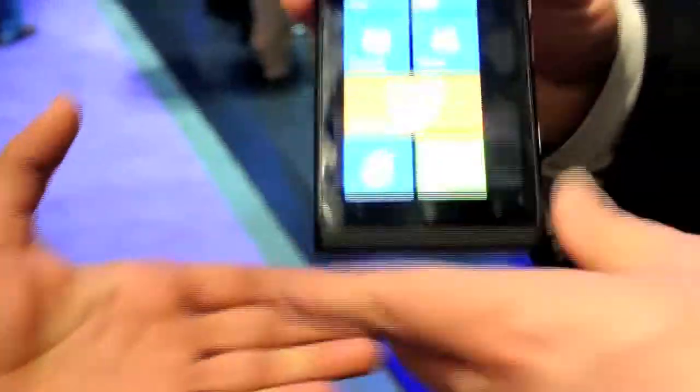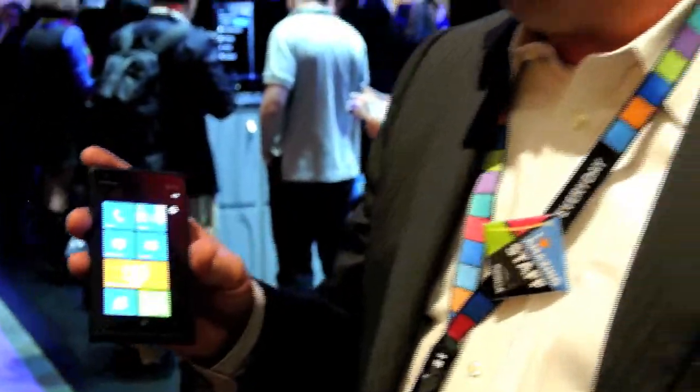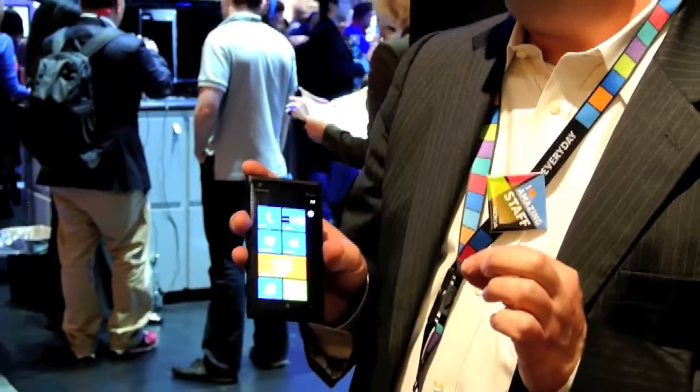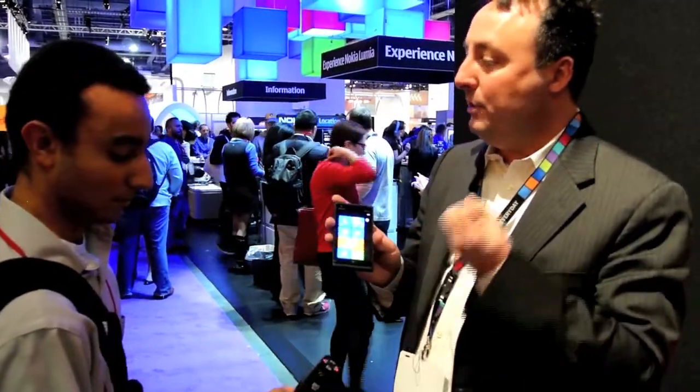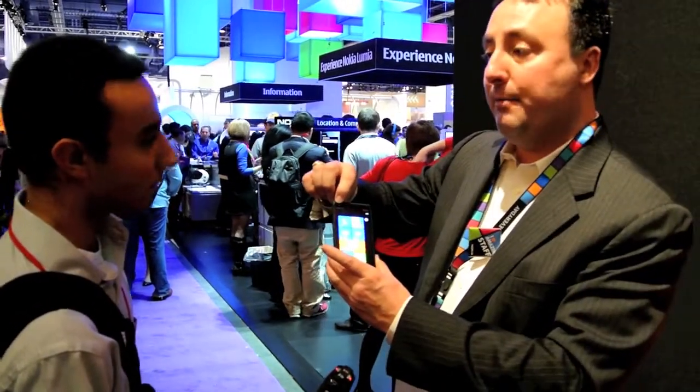So this is running Windows Phone 7.5, right? Windows Phone 7.5. Let me just go over some of the cool stuff on here. So 4.3 inch AMOLED pure black display. The pure black is cool — it's really easy to read outside, which has always been a shortcoming of AMOLED. But it still has all the brightness and it really pops the way you want an AMOLED display to do. 4.3 inch.